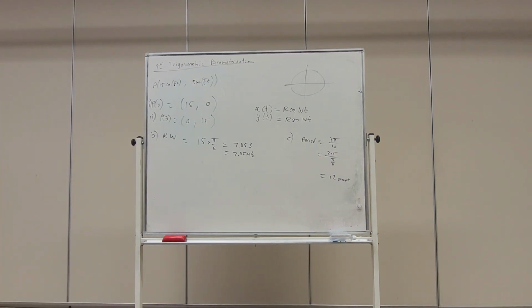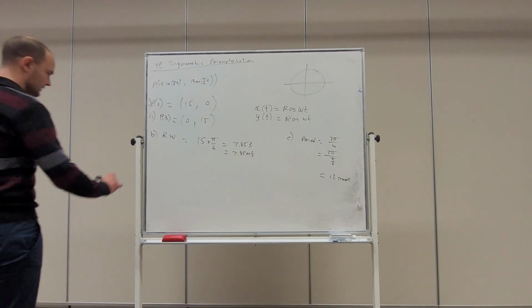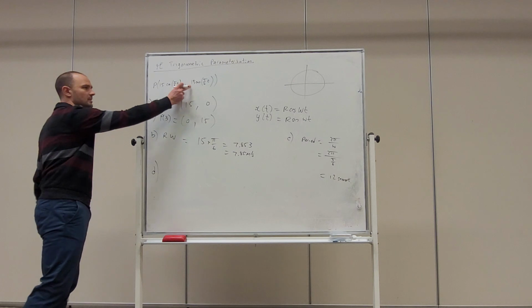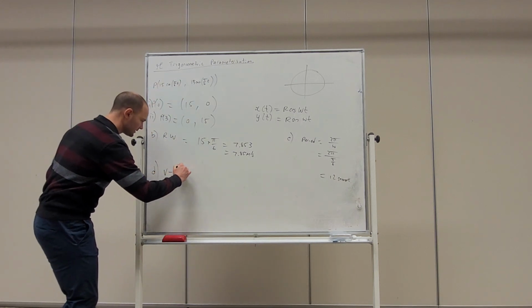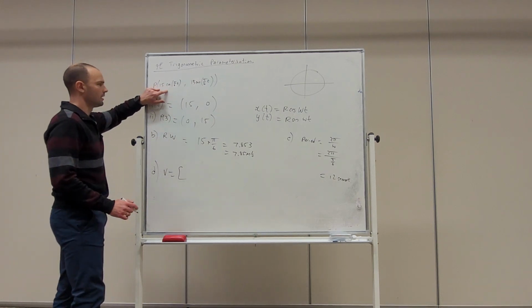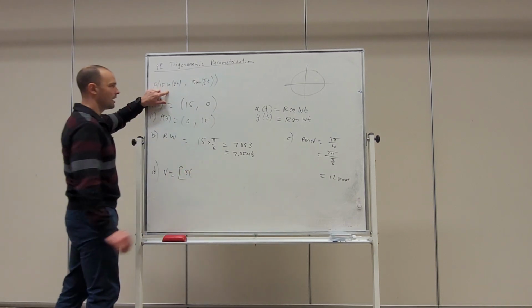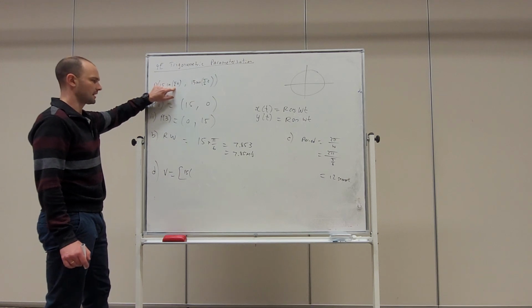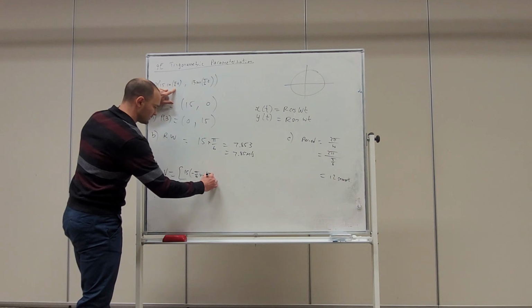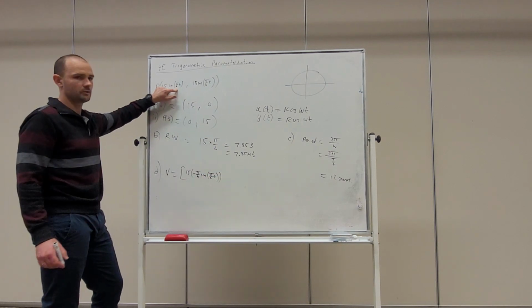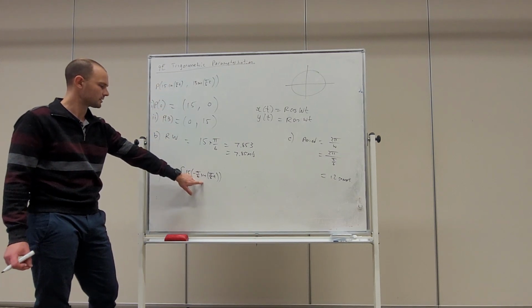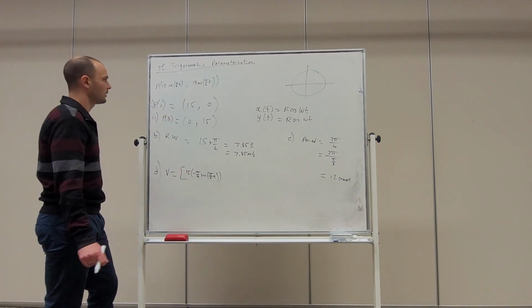Part D, find the velocity vector after 5 seconds. So just like we've been doing with parametric equations, if this is the position vector, then the velocity is the derivative of this. So the derivative of the x component, it's going to be 15 multiplied by the derivative of cos of pi on 6 t. That's going to be negative pi on 6 sine of pi on 6 t. Okay, so derivative of cos of f of x is negative f dash of x sine of f of x. All right, so we're taking all that methods knowledge and applying it here.